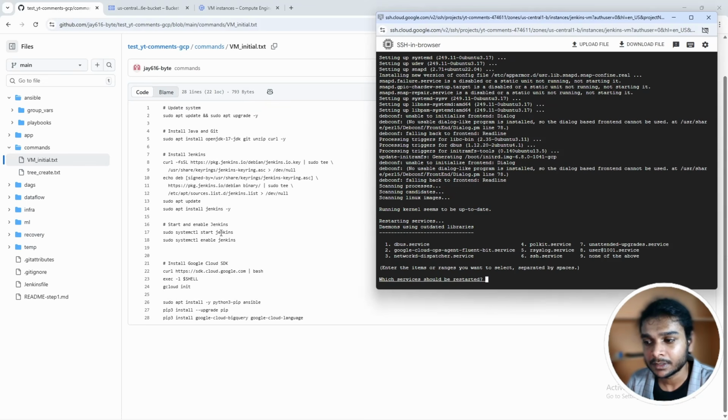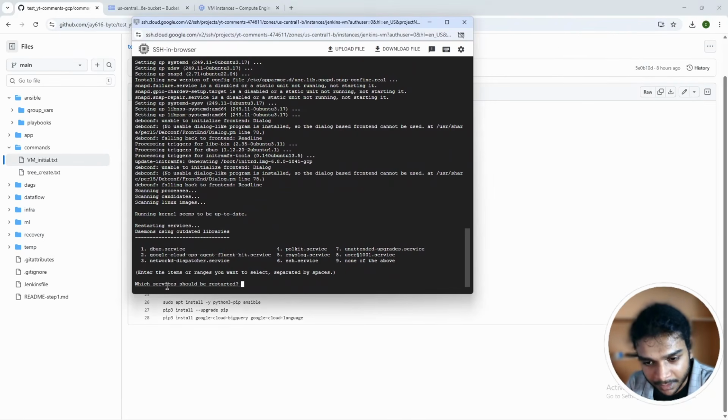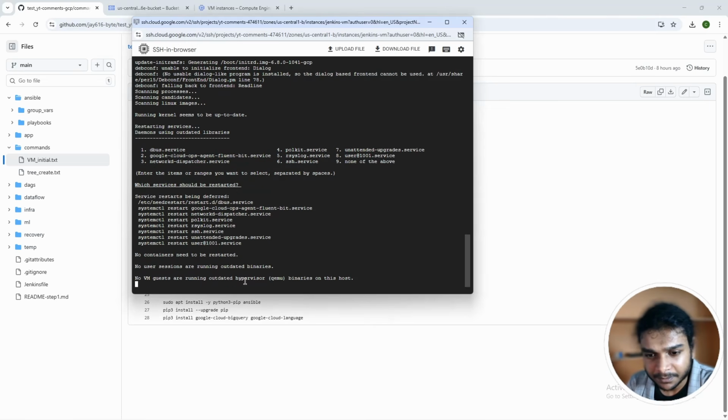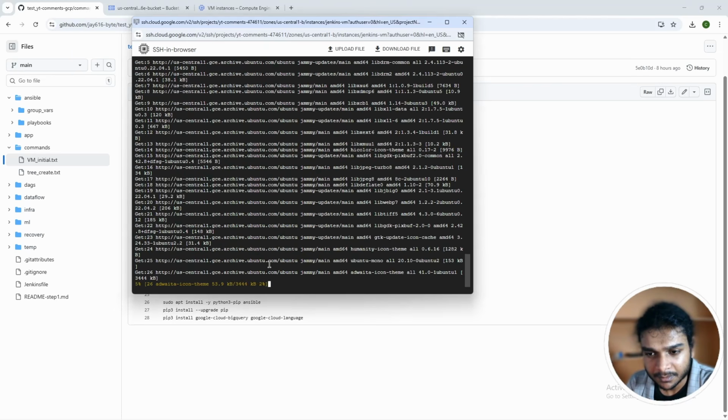You need to run these two commands to start and enable Jenkins. Okay, we got something here. Which service should be restarted? Enter the items or range you want to select, separated by spaces. Just hit enter.